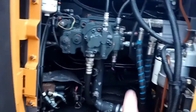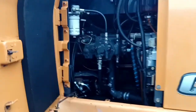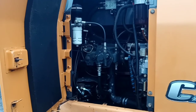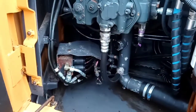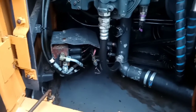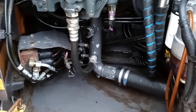There's a pipe that goes up from the engine block, you can't see, to the turbo, and it's a return. And that looked wet yesterday with fresh oil. So I'm pretty sure that is where it's leaking from, and it's blowing through into this compartment. Yesterday there was a big pool of oil, but there's nothing fresh dripping now, which I would have thought, if the leak was coming from here, even with the machine off, would still drip because it was still hot. You would think it'd still be dripping a little bit and leave a bit of a trace of oil.